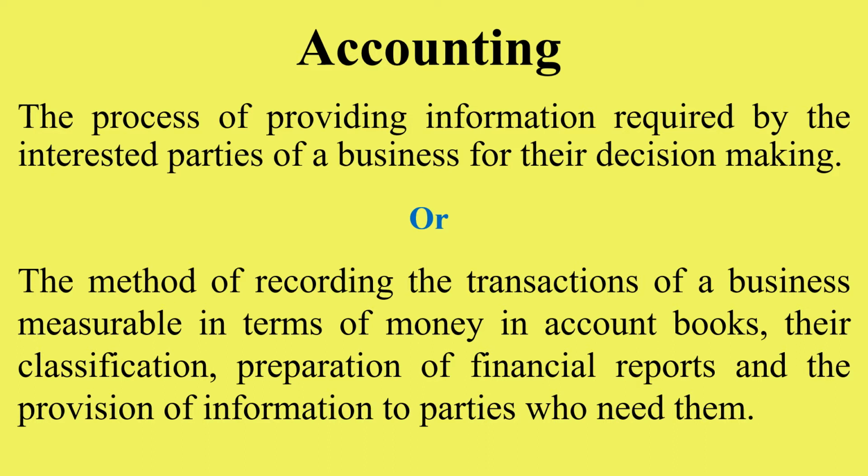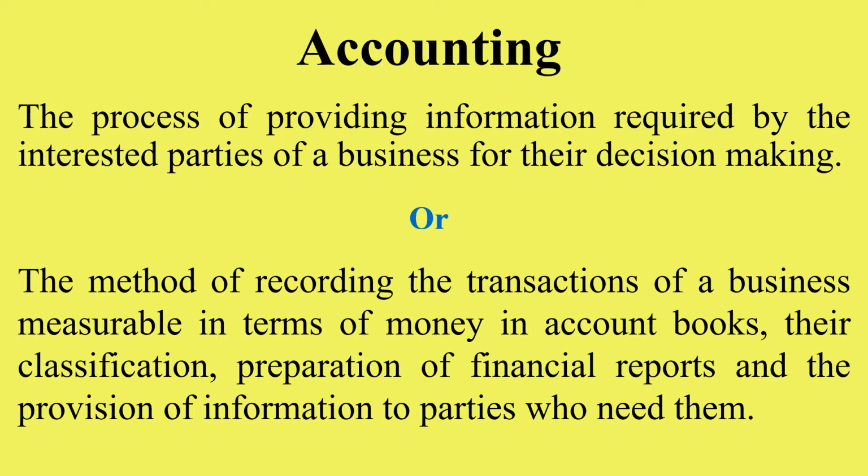So the financial information regarding a business is very important for the interested parties to make their decisions regarding the business, like whether to invest or whether to give loans. So when accounting mainly provides financial information, we call it financial accounting. So this is the simpler definition of accounting.